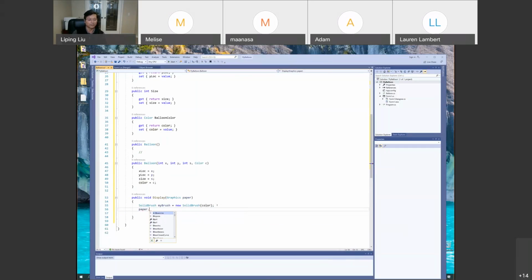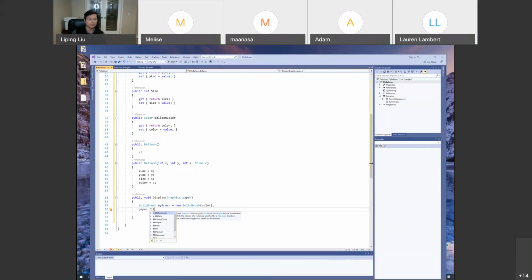I think it's a fill ellipse, maybe this one. Okay, just like an oval shape. Okay, and then terraces. Here we'll tell you what we need. Okay, so that's the first version. You need to specify a brush and also a rectangle. Let's choose the second one. The second one is also a brush and a rectangle.